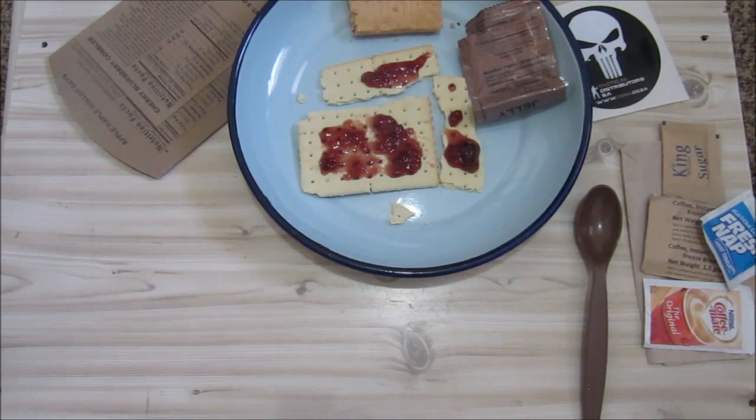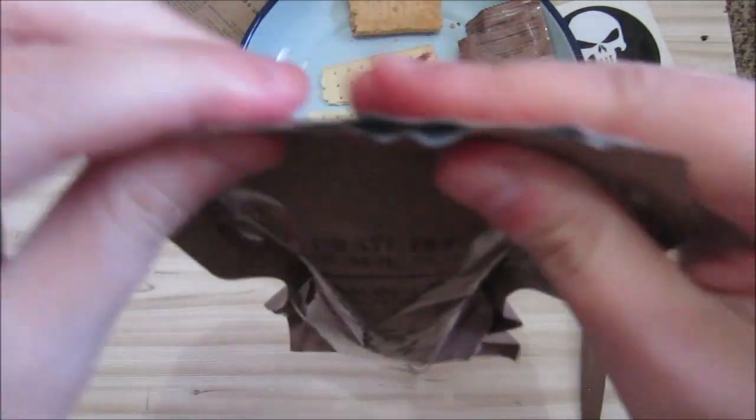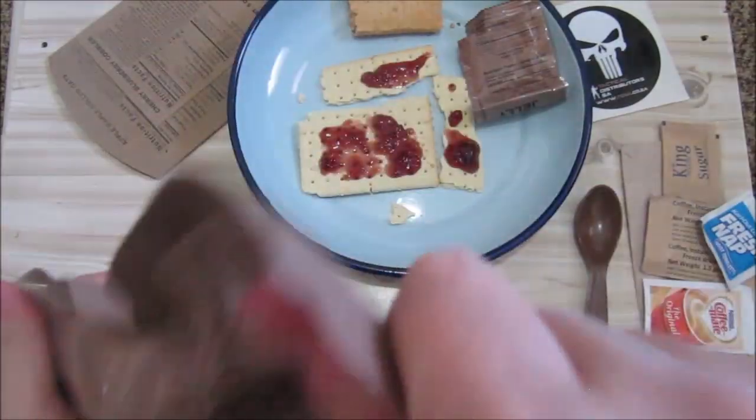It smells very lemony limey. It's got a nice tart taste. I'll pop it into a glass just now.